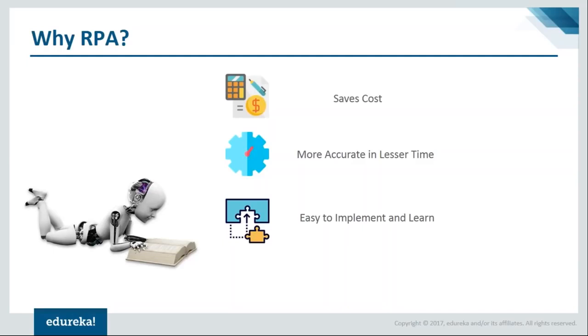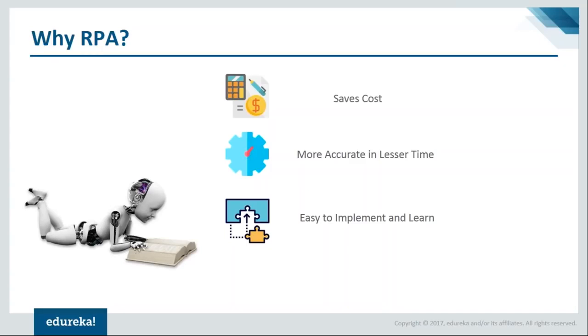All right, the third point is that it is easy to implement and learn. This is probably the most important point, right? To do any task you can write code, but what's the point of writing thousands of lines of code for a very small task? It's better to do the task on your own rather than writing a thousand lines of code. But that's the best part about RPA. Whatever demo I showed you in the beginning of this session was all done using drag and drop, and it hardly takes 5 minutes to configure. And if you don't believe me, hang on till the end of the session and I'll show you how you can do that demo, all right.